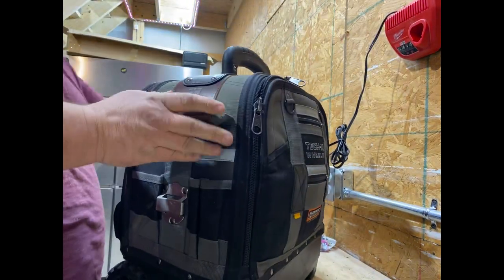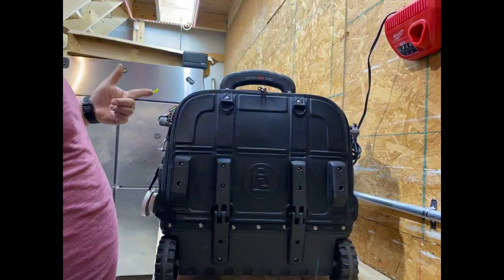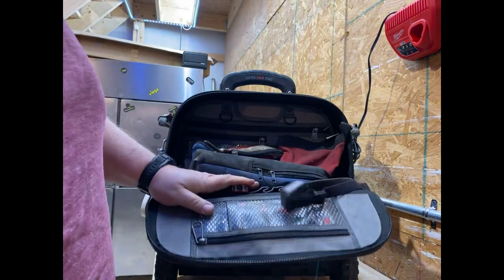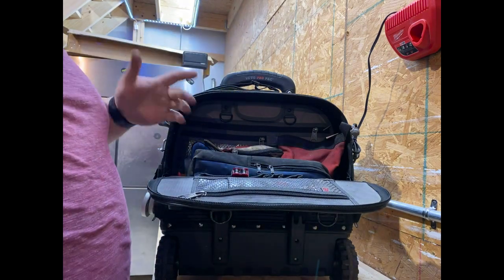Backside. It's pretty simple. I like having a lot of room in the back because these restaurants, you can't make multiple trips in and out. I think you come to the back door before they open. So headlamp. Just keep it in there because I need it.